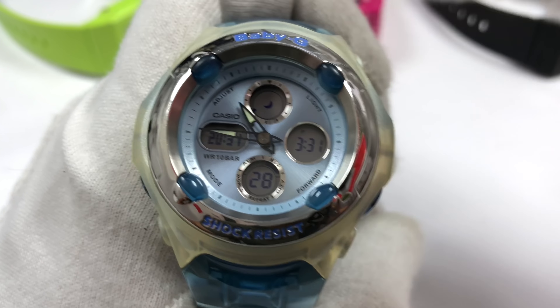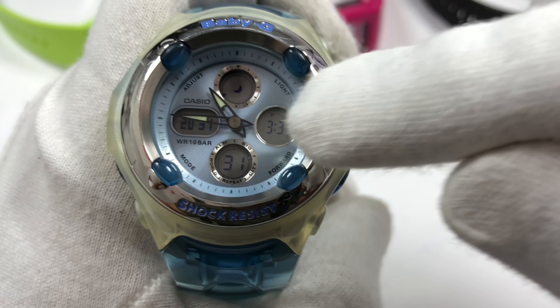The overall watch face reminds me of G-Shock models from the lower range and the Master of G Mudman. This watch operates on Casio 2774, while the Mudman operates on 1700, so this one has more advanced functions. At home time you have the time in analog form — the hands glow in the dark — plus EL backlighting for the digital display. You also have date display, seconds display, digital time display, and world time display on top, so technically this watch has dual time display at the same time. You can swap the date to digital time display to match with the analog hands, and there's also data memory where you can store information like phone numbers and notes.